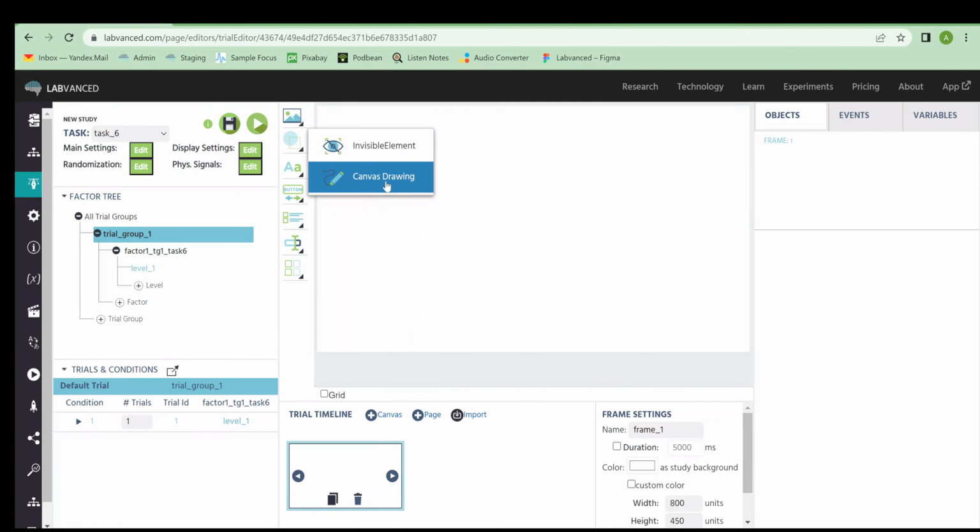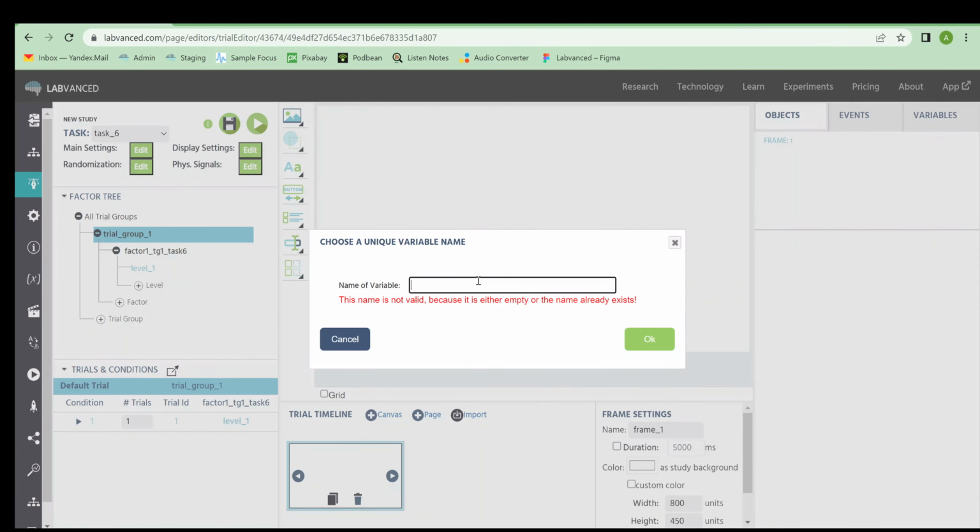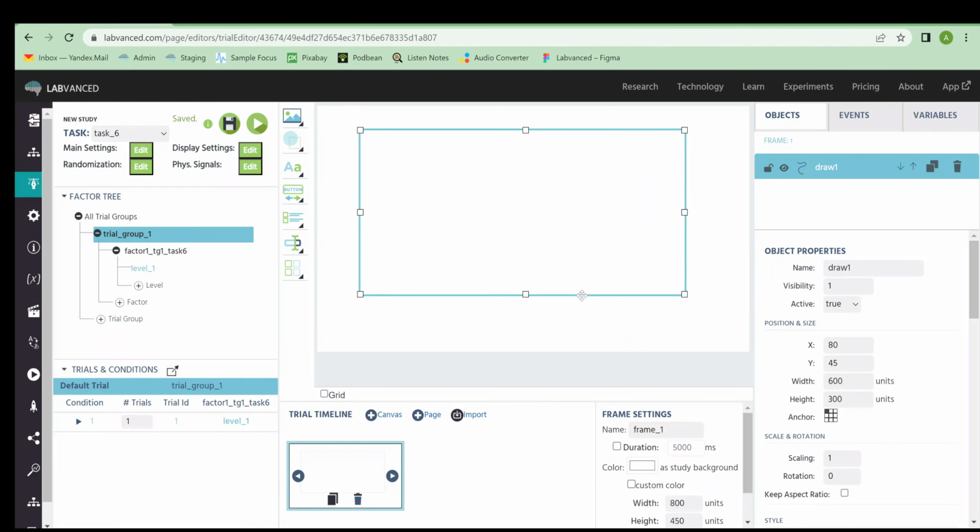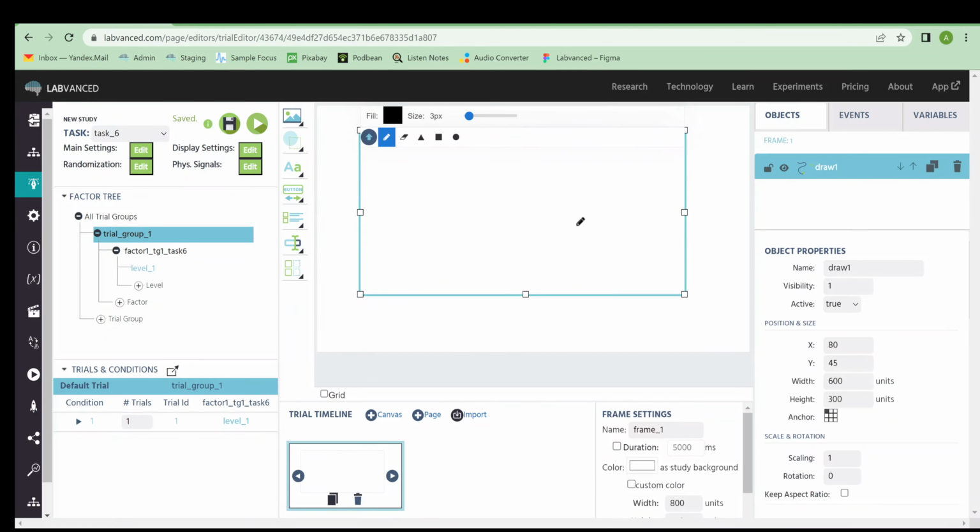So when you click Canvas Drawing, you're going to be prompted to choose a variable name. I'll call mine Draw1. After choosing a unique variable name, you see that you get this blank rectangle, and it kind of starts to populate as my computer loads. And the first thing you see is that I have a pen. So this is me drawing an image here to start with.